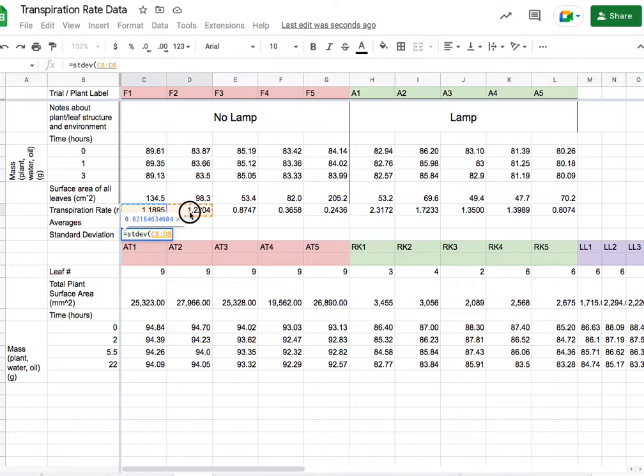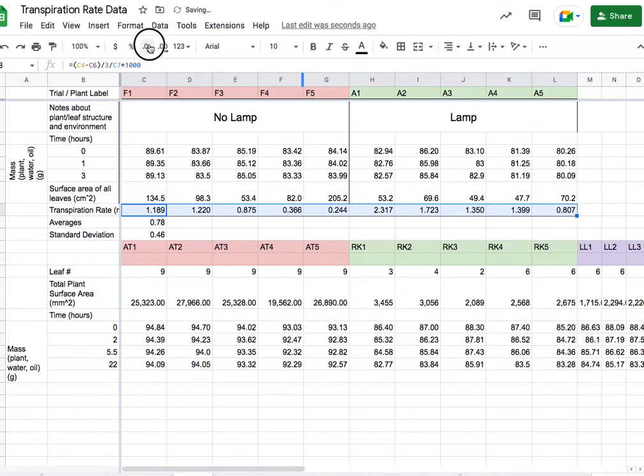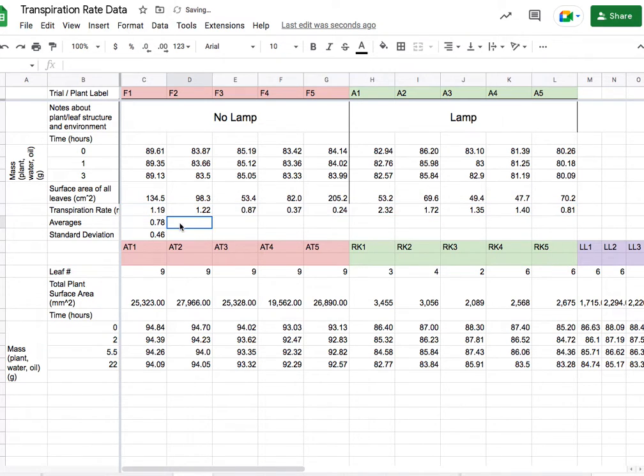And you're actually going to still select those values. So that was 0.4. And then again, I don't need all these data points. This is telling me by about how much, and I'm actually going to keep these to two decimal places. So if I just go ahead and copy these formulas and put them here, right, this should be my lamp average transpiration rate, and then this is my standard deviation.